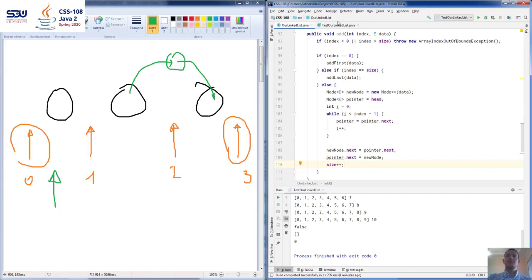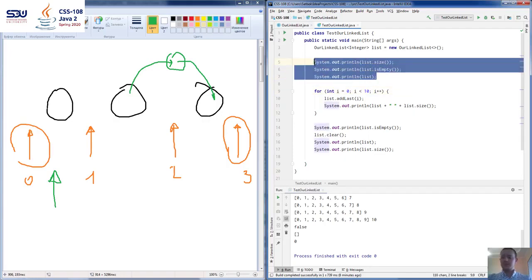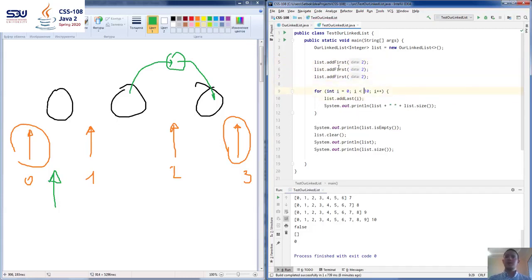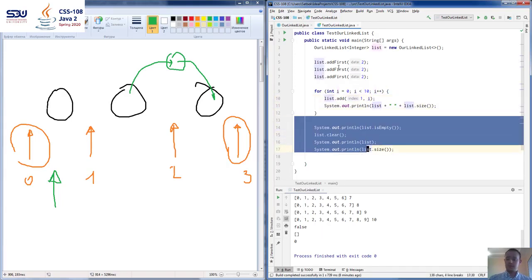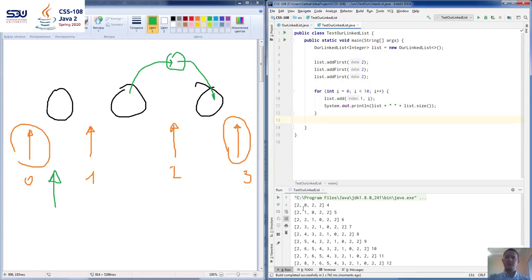Alright, so let's test our code here, where I'm going to remove these guys here. Let's just say list.add first 2, 3 times, and then we're going to add to index 1 an element i. So we should have something like 1 and 0, 1, 2, 2. Yes, it's correct. So we add 0 at one index, 1 at one index, 2 at one index.